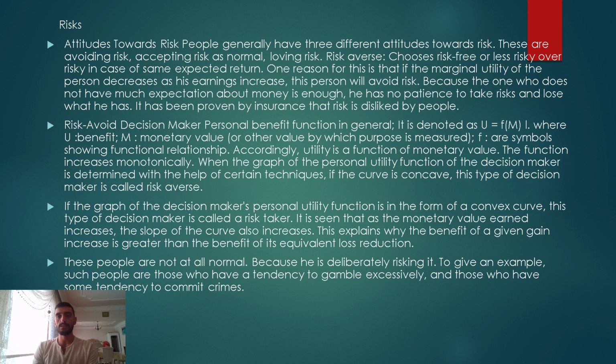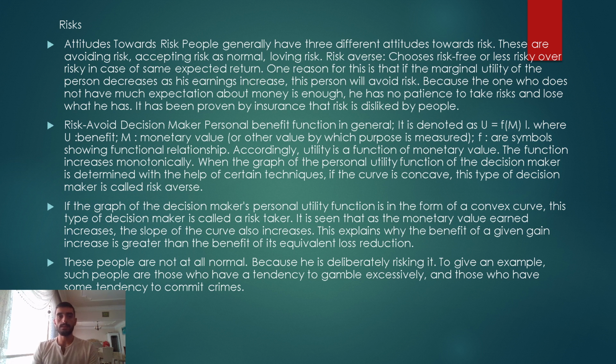One reason for this is that if the marginal utility of the person decreases as his earnings increase, this person will avoid risk, because the one who does not have much expectation about money is enough, he has no patience to take risk and lose what he has. It has been proven by insurance that risk is disliked by people.